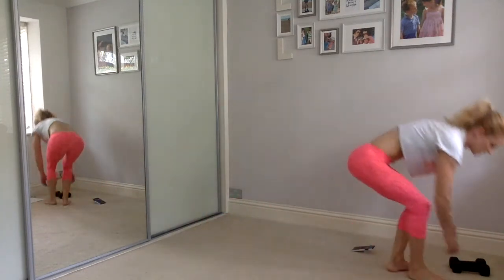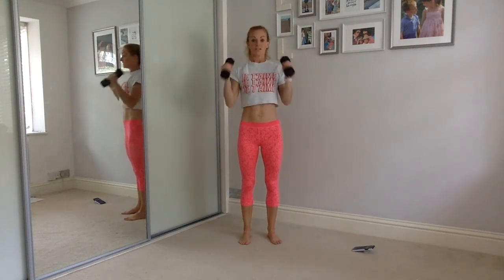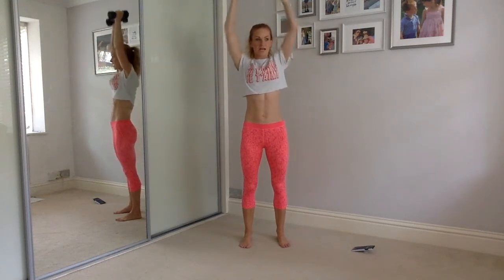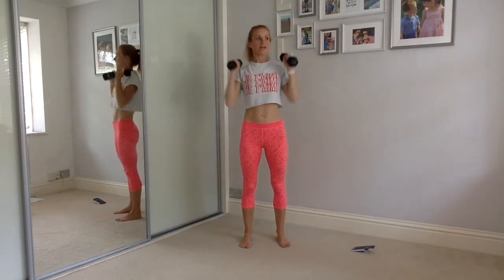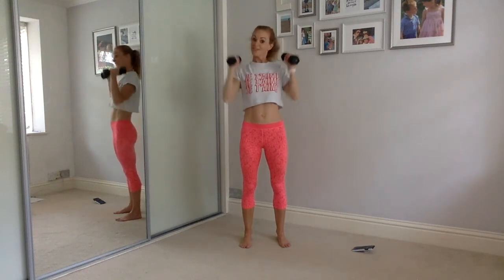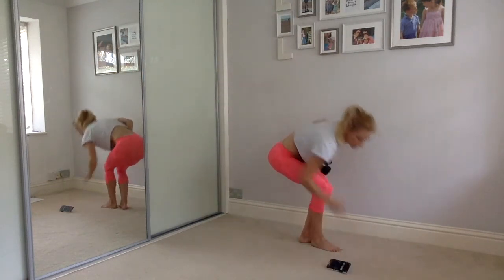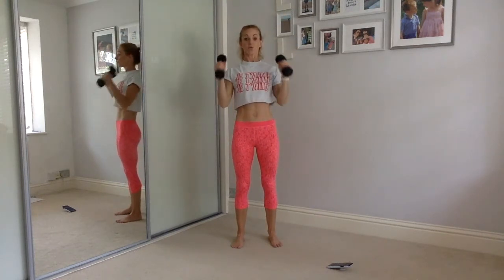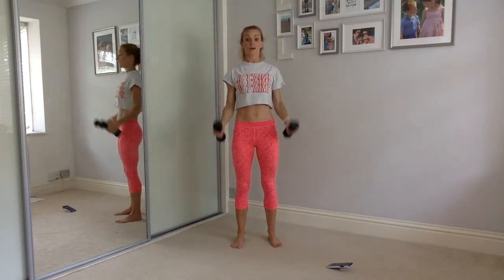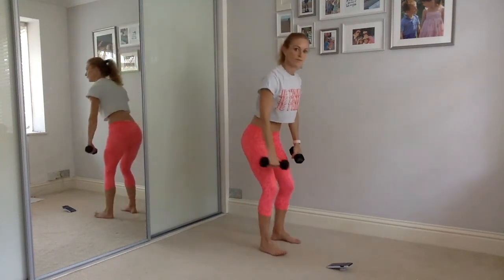Stand up — bicep curl overhead press, let's do it. Up, good, and down. Bicep curl, press. We've got a minute on this one. Remember to keep the body nice and still, fairly wide foot stance, not too wide, elbows into your side. Keep it going, push up. It's work, guys — keep it going, push up, lovely. When you're pushing these weights above your head, pull your ribcage down keeping your abs tight to keep your back straight and supported — you're working the abs at the same time. It's a great sculpt but also good for those tummy muscles.